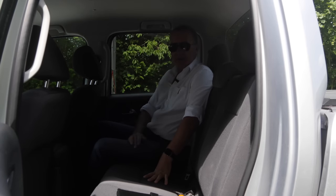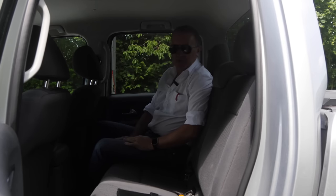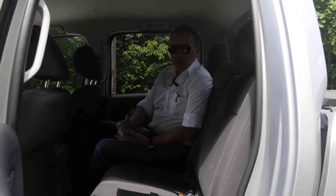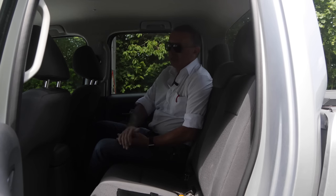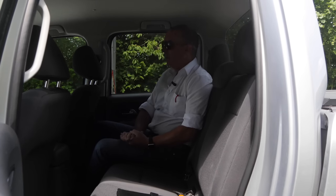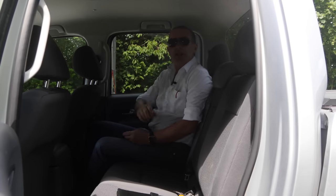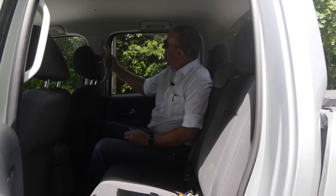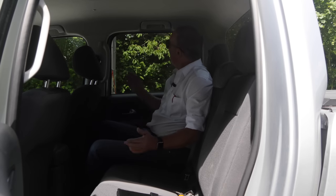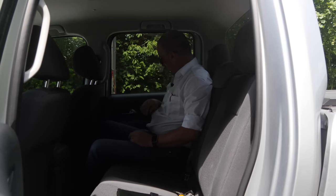Plenty of room in the back, nice and comfortable. High rear seats, rear headrests. There's a third inertia rear belt for the centre person. So if you're using it for work, there's room for five of you and all your tools in the back. And of course the tools are separate. So it's a really, really handy vehicle. Rear privacy glass in the rear window and the side windows here. Everything about it really, really well built, and looks like it's made for hard use. There are grab handles here, and also one on the side here for getting out.